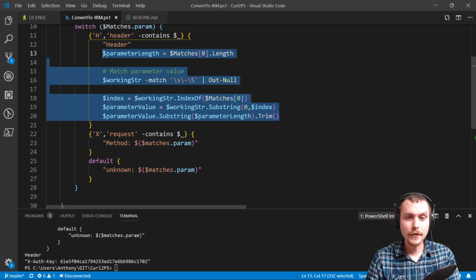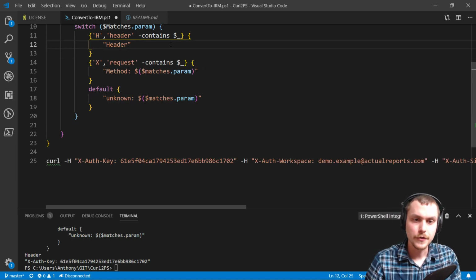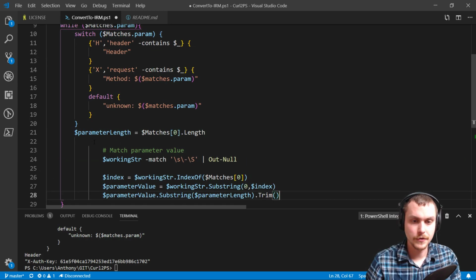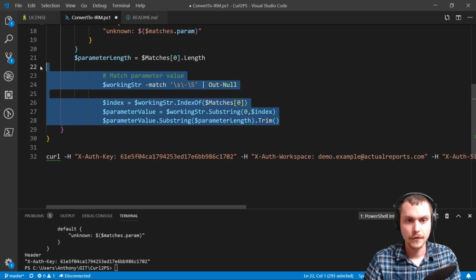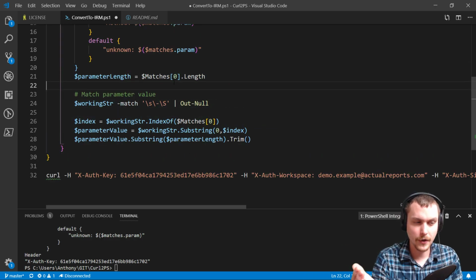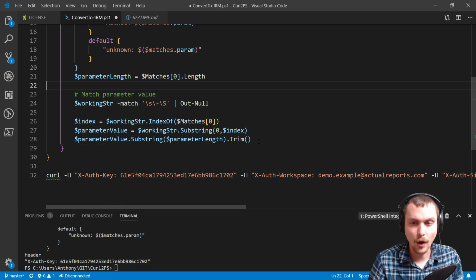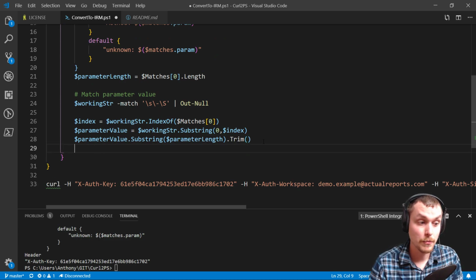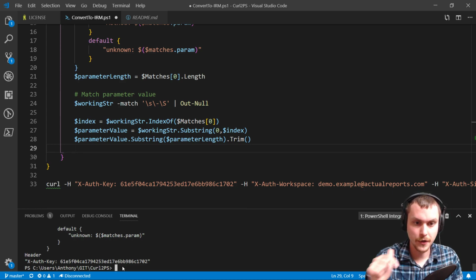You know what? We don't even need to do them all separately inside of the switch statement. What I'm going to do down here is, because all the parameter values are going to be probably similar, return that parameter value, and then remove that entire string so it can next ingest the next piece.